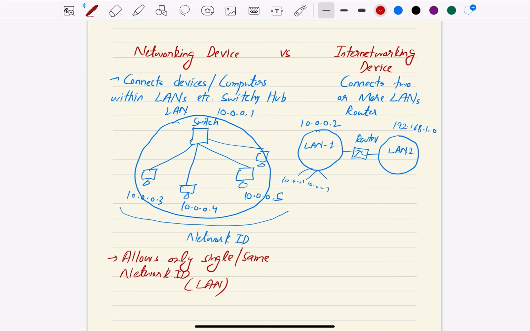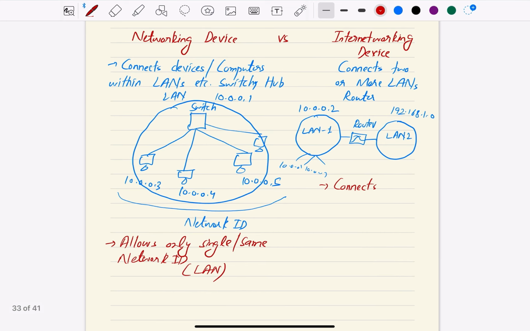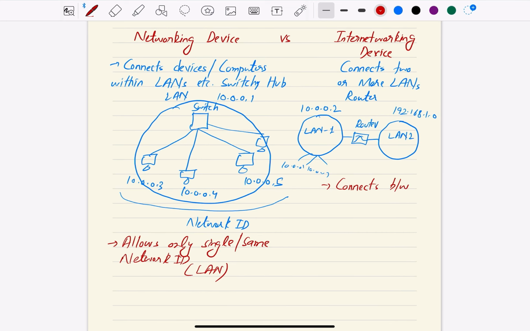While here, routers or internetworking devices establish communication between two different networks. And that's basically the requirement of the router as well.